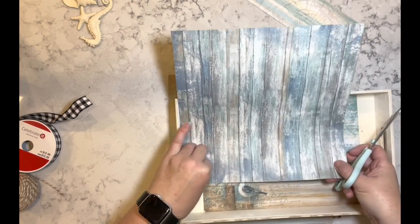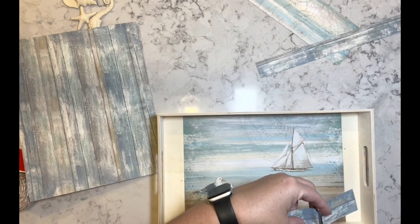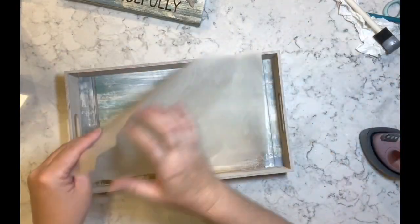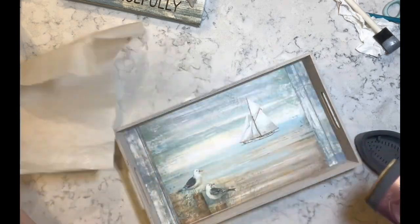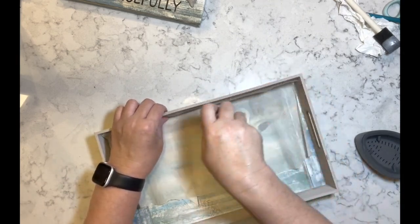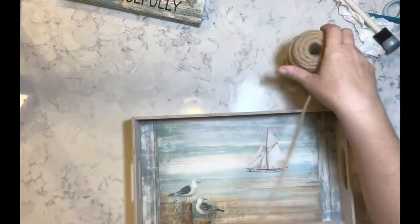So I measured out the paper to the sizes that I need, and then I'm going to dry fit it first, and then I will take my Mod Podge and fill it in. I painted the outside of the tray with that sandstone before I added the paper. Now I'm just using my iron to make sure that everything is adhered and nothing is going to pull up.